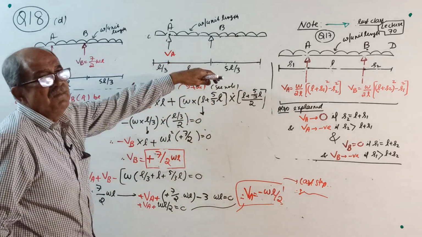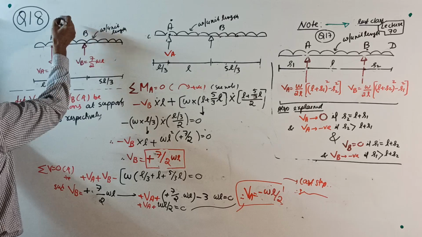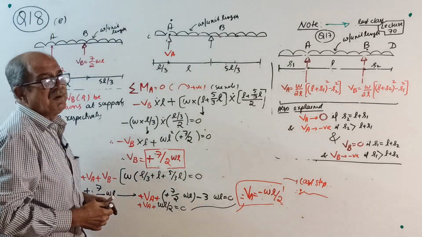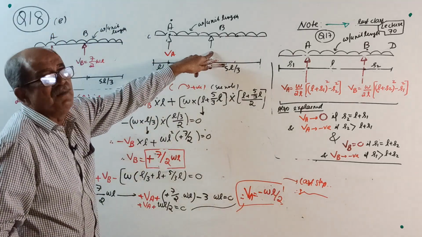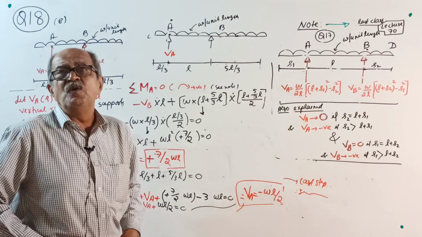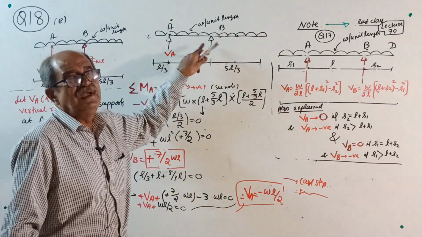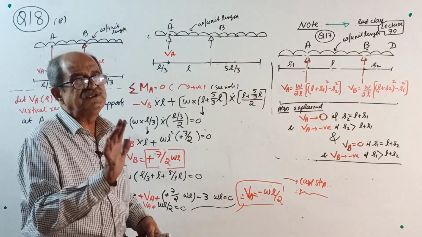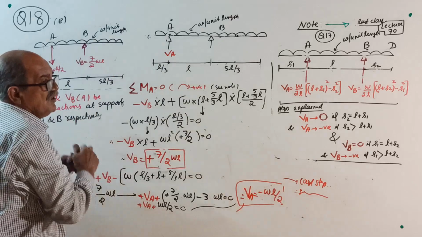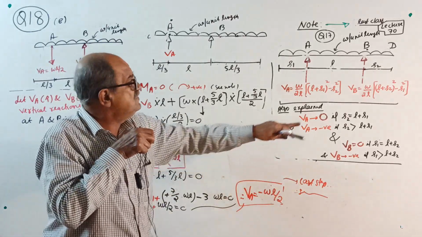Now lastly, question number E and F. Now I will not explain much. My purpose is to see that your VB will come 0 once and then your VB will come negative. VB 0 means VA will become equal to total load. VB negative means VA will come more. I will set the question and solve it to save time. Now onwards, remember, all this I will not tell. Those who want, check it.